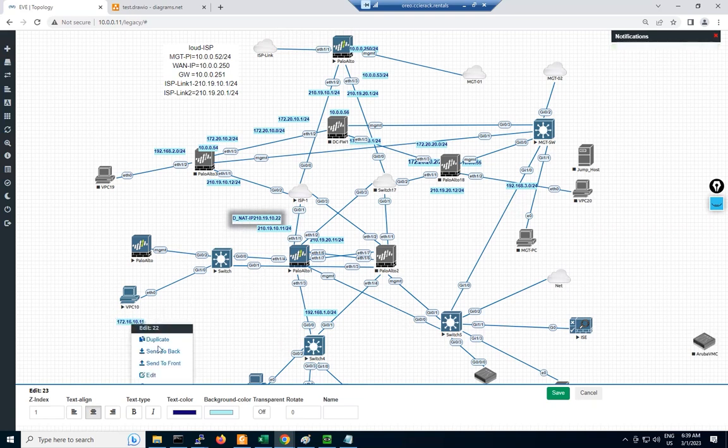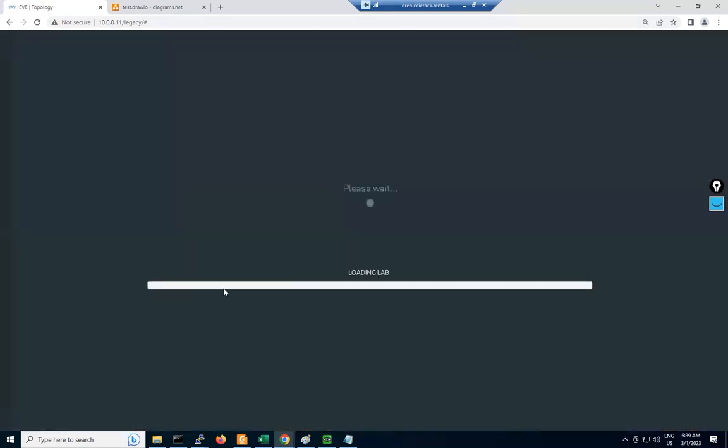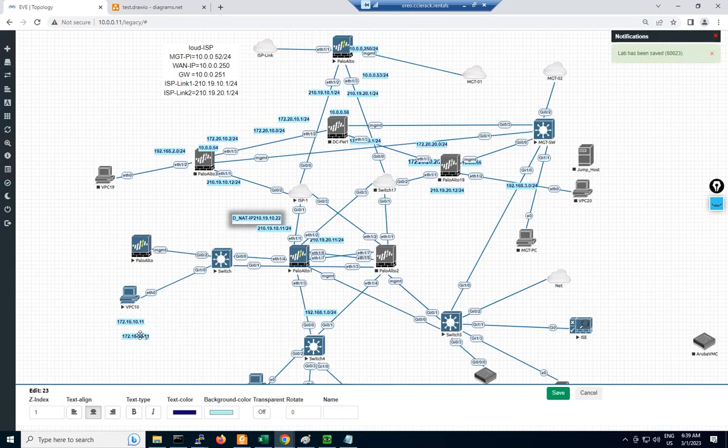But for 10.11, we also have to configure the DMZ interface, which is our 1/4 interface. First, we have to check communication from this DMZ server to the Palo Alto firewall.